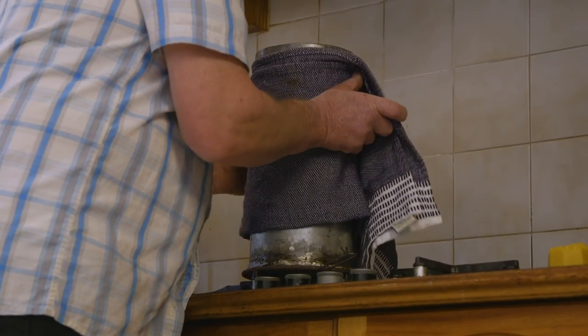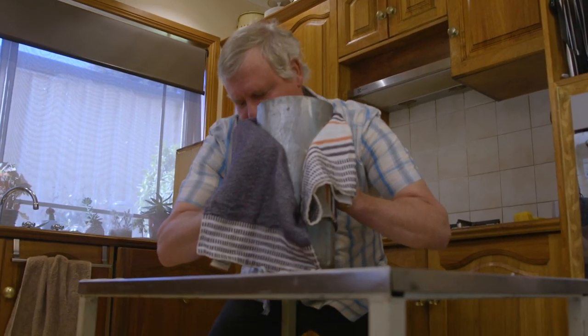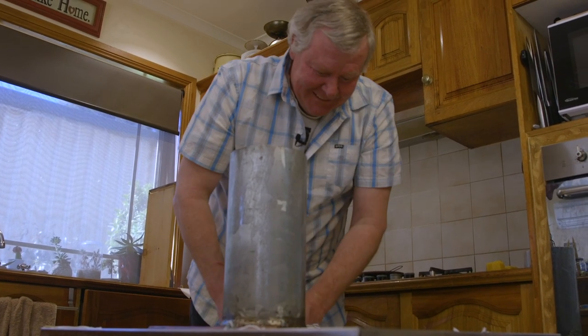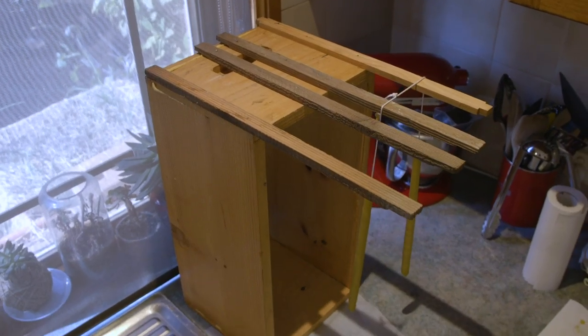Do you reckon we'll make it over there without dropping it? Wouldn't that be great - the wife comes home and there's wax all over the kitchen floor and no candles made. Straight to jail. So when the R&D officer was starting to make candles in the kitchen, see how they're all hanging on the kitchen knobs and door fronts - I thought it was a little bit complicated. Bless her heart. So I went out to the shed and I knocked her up a bit of a candle stand.